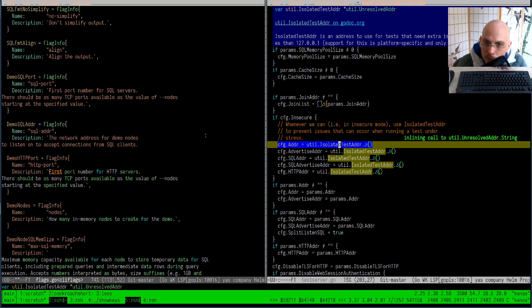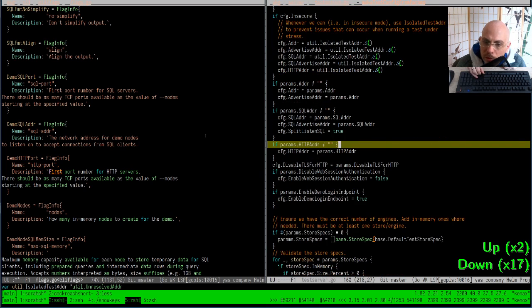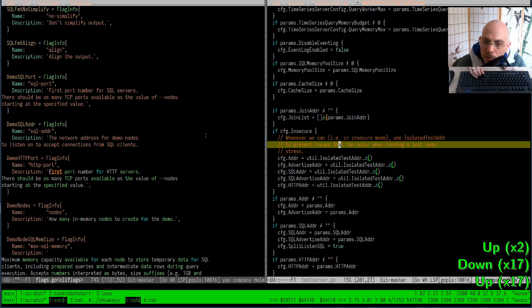So that is a little bit more complicated. CFG.insecure, and if it's not insecure, then we have other defaults. But this is not the insecure configuration.